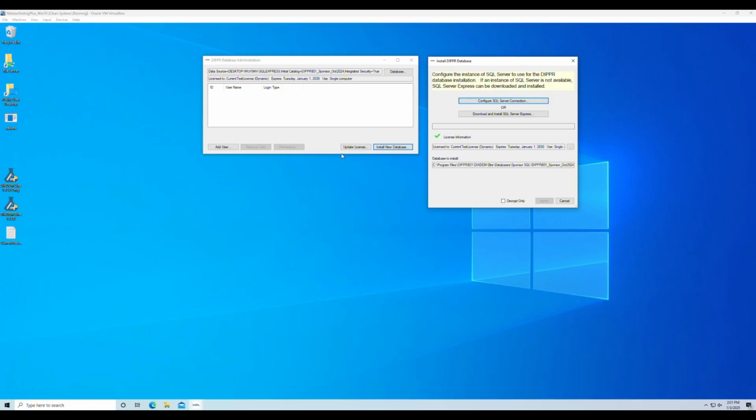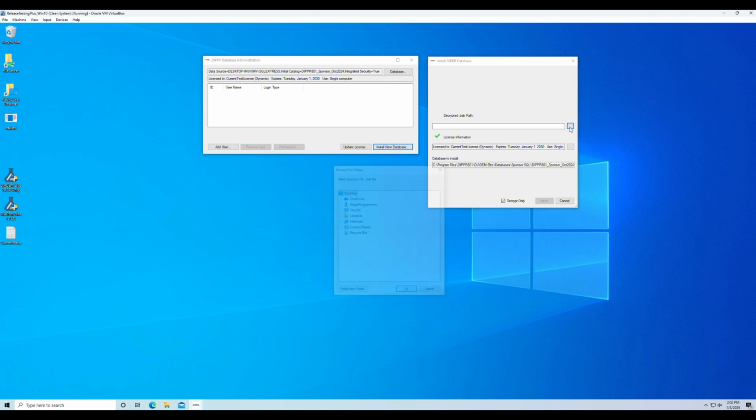Let's say that for whatever reason, you don't want to install the database onto a SQL server. You simply want to have a backup file of the SQL database available to you, perhaps to pass on to your DBA so that they can then install it on a SQL server. If you want to do that and just get a backup, then you would click this Decrypt Only checkbox during installation. This will now ask you for a path to where you want to put your .bak file.